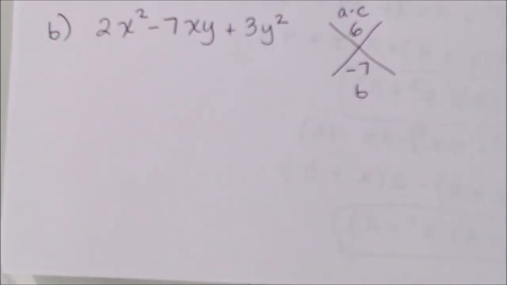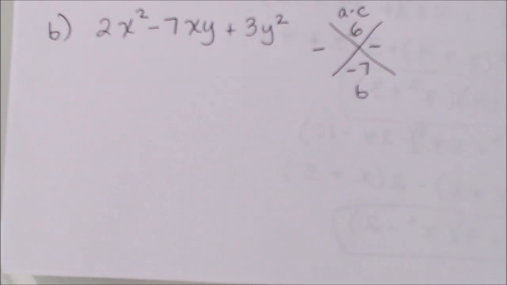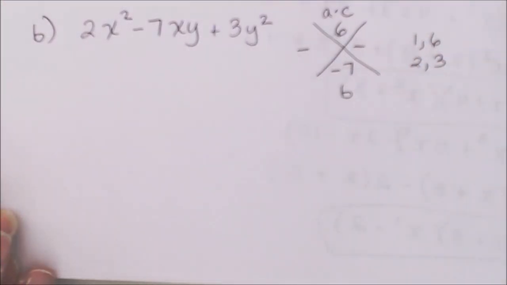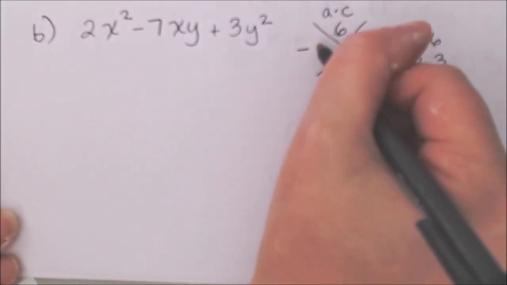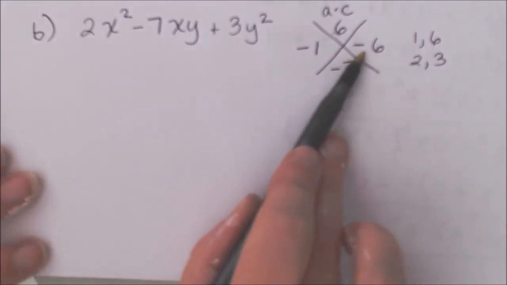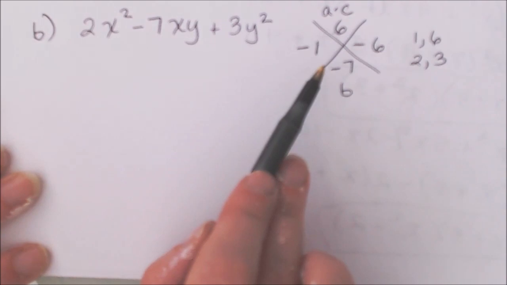So I'm looking for two numbers that multiply to a positive but add to a negative. So if they multiply to a positive, the signs have to be the same. And if they add to a negative, both signs then have to be negative. So factors of 6 that would get me to 7 when I add them together. Well, it would be 1 and 6 or 2 and 3. Those are my only options. And you'll notice that 1 and 6 adds up to 7. So it has to be a negative 1 and a negative 6. The order you put these in the little diamond does not matter. I could put negative 6 here, negative 1 here. I could switch them. It would make no difference.